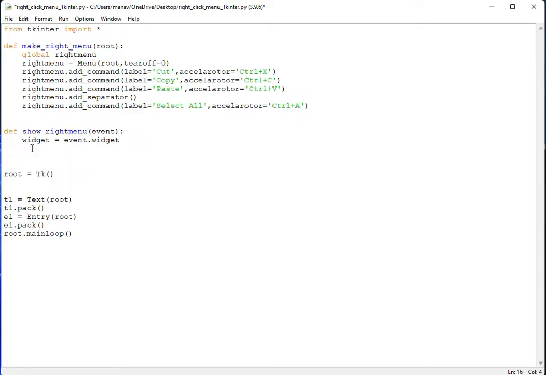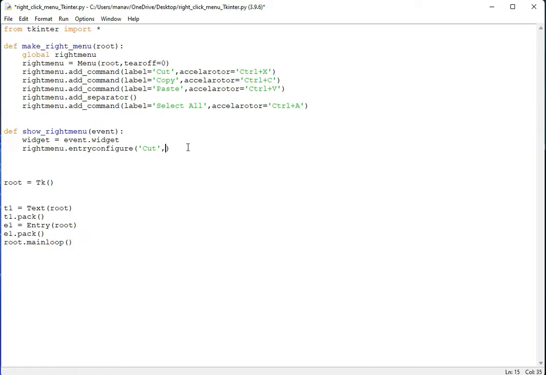Now what I have to do is, I have to add the right menu commands in our widget. So I'll use here like this, I have the global right menu, so I can use like this here, and I'll use entry configure method into the menu bar to add this into the right menu. So I'll use here right menu dot entry configure, and under this I'll pass what is the label name. So my first label name is cut.